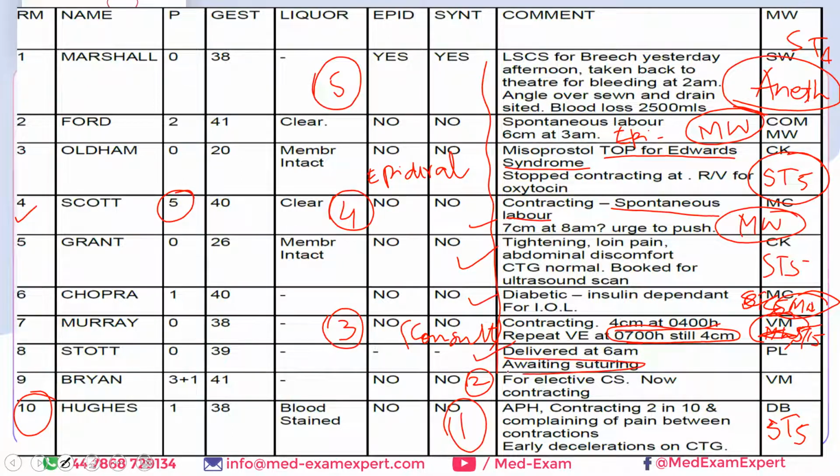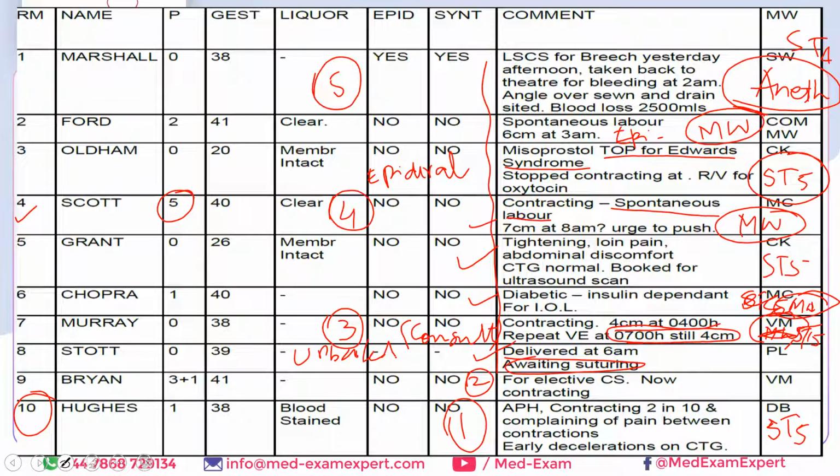If she is awaiting suturing, simply say that she needs suturing, so I will send one of the nurses who can suture the episiotomy. Simple. Then I will ask her to inform me if any untoward event happens. That's it. They don't want you to tell whether she is breastfeeding or having a problem. Whatever is given in front of you is your question, and you just have to deal with that. For example, if it was given that she is unbooked, and she came delivered, and the baby was born before arrival and she delivered at 6 a.m.